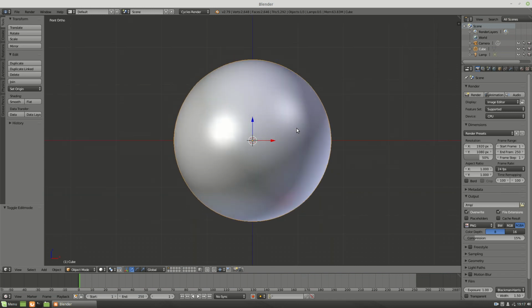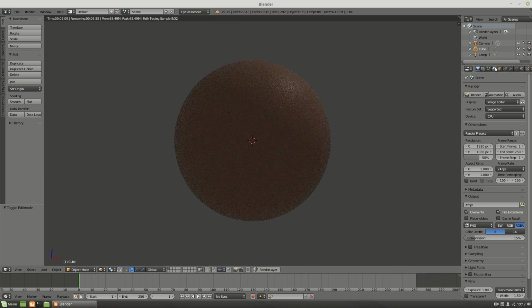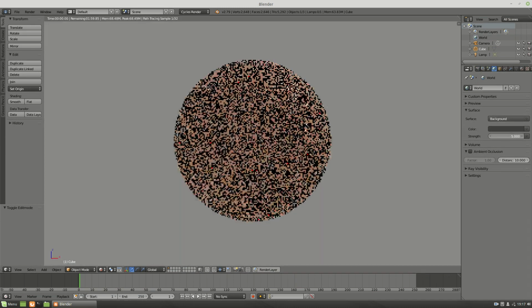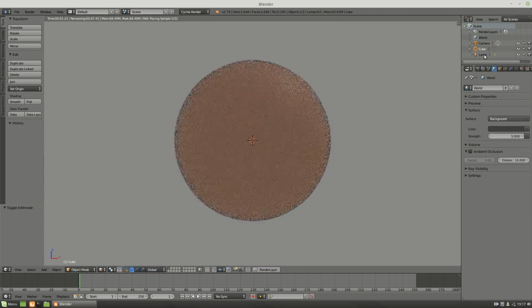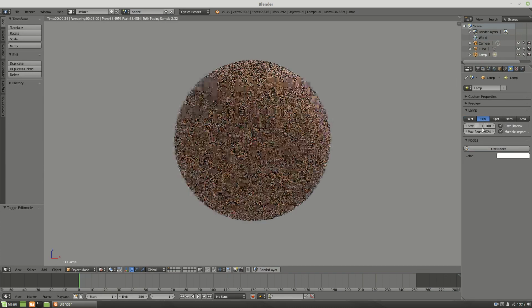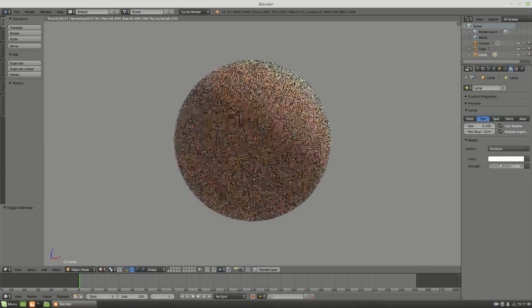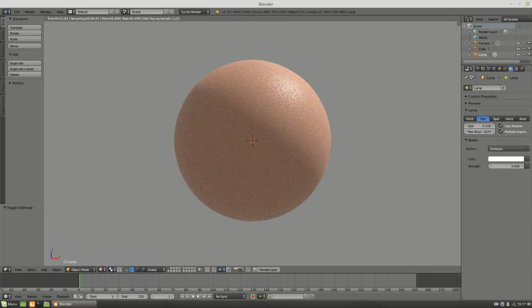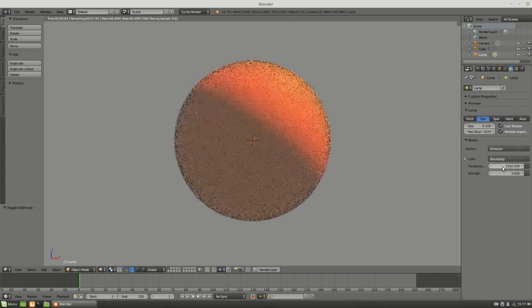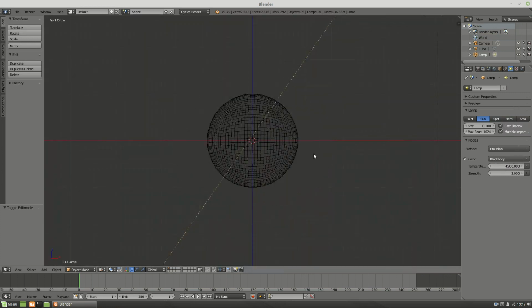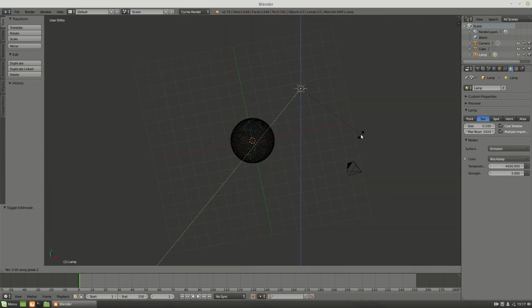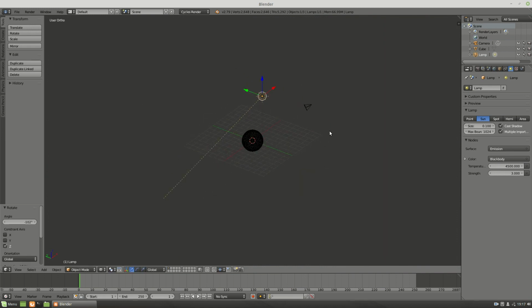Gonna change to front ortho, okay, press 1, then 5. Go to world, use nodes, strength to 3, 5 maybe. Lamp to sun, use nodes, strength to 3, gonna change the color to a black body, so you can add a temperature to this lamp for 500. Gonna rotate the lamp on the Z-axis, then the X-axis, so you're gonna look straight to the front.